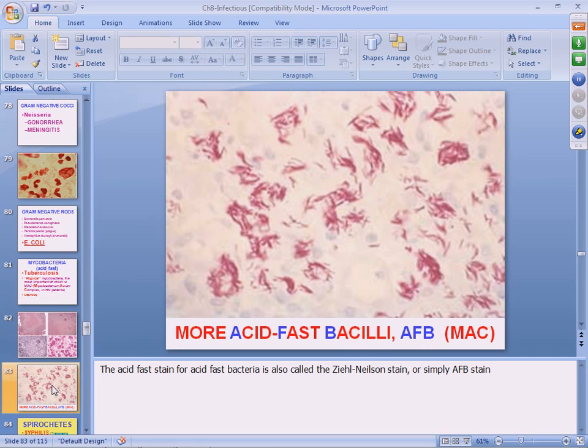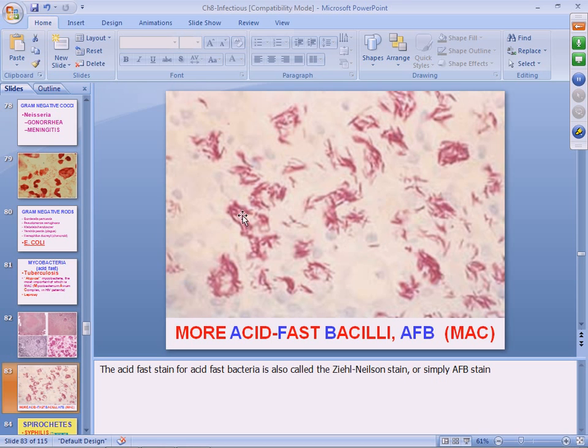And this is a closer view of an acid-fast organism, and this is MAC, okay? And these are some very nicely stained acid-fast organisms. In the laboratory and in pathology, when you have a granuloma and you are looking for these organisms, it may take a long time. If the patient has been treated, or there are definitely not many of them, you may spend an hour and finally find one or two that are perfectly characteristic of it. But in a case like this, they're all over the place.